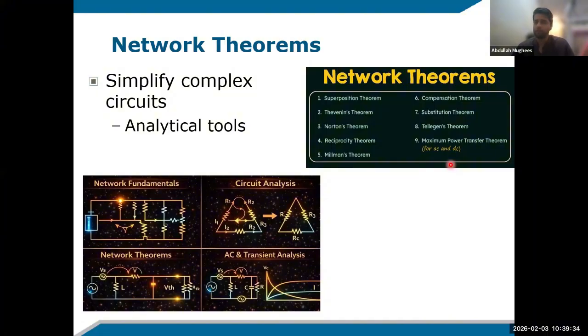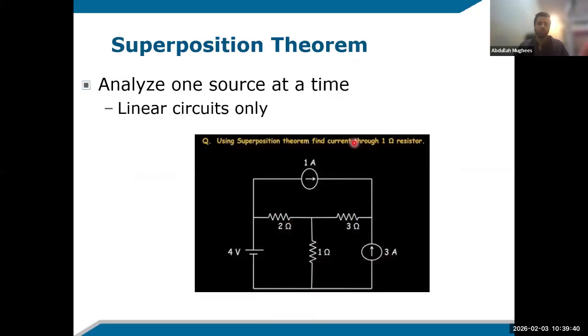So let's see one of these theorems. Let's go ahead and see the superposition theorem. What does the superposition theorem say, and when is it used? Let's say we have a lot of different loads attached to a circuit, which in real life means we have a laptop, a mobile phone, a bulb, and some other kind of device, all attached, and there are two or three batteries attached as well. So we have multiple power sources and multiple loads that are going to use energy from each of them.